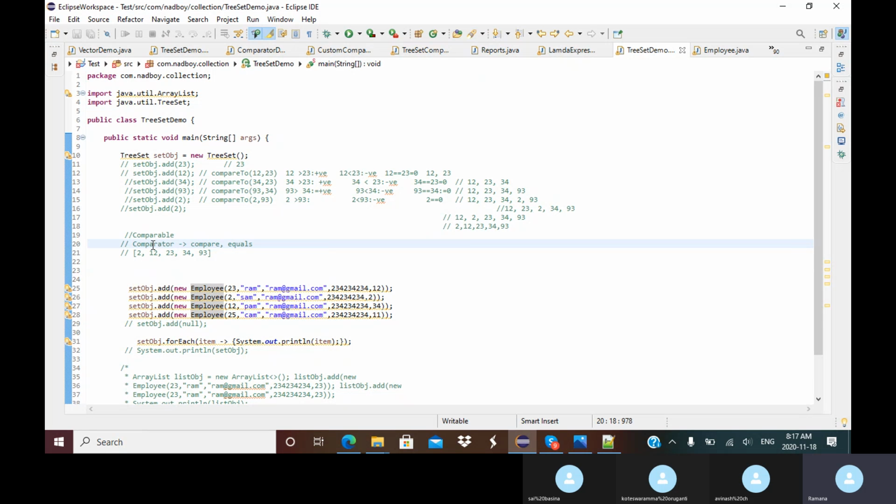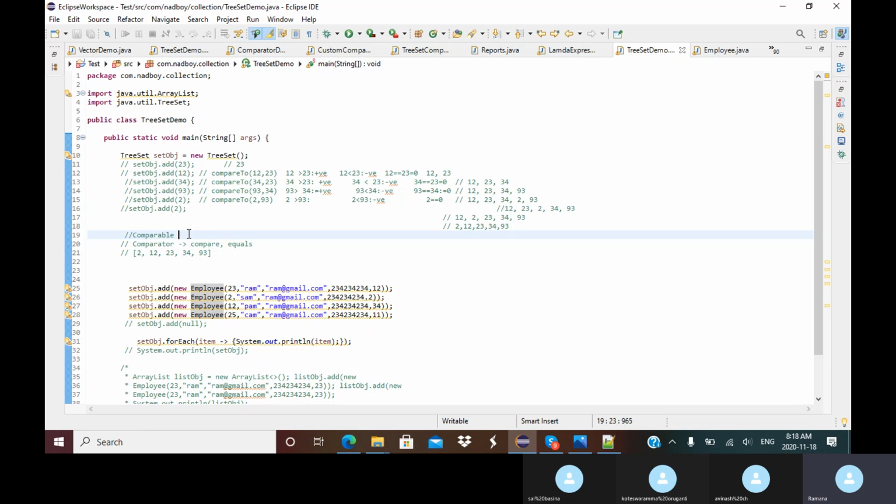Okay, so comparator. For String, we did not do anything, but still, when you are adding String objects, it is sorting them based on the alphabet. We did not do anything.